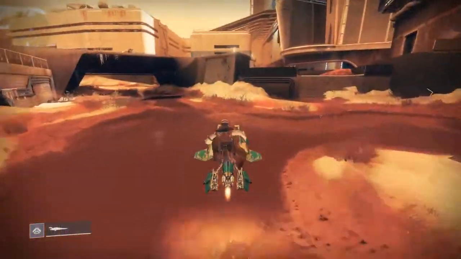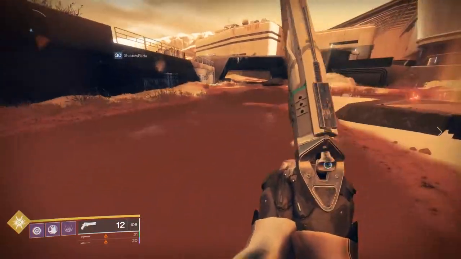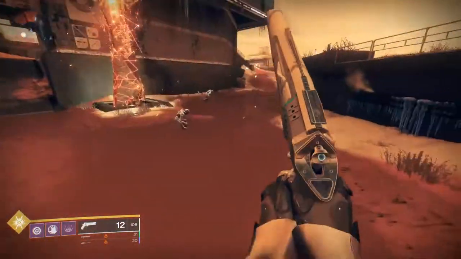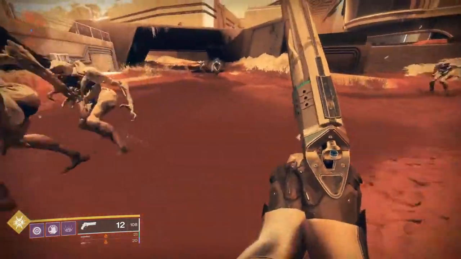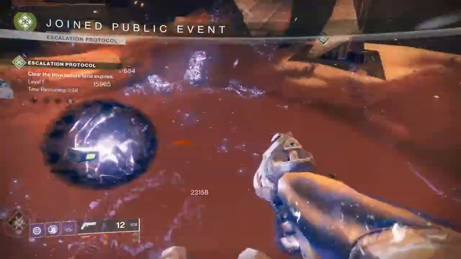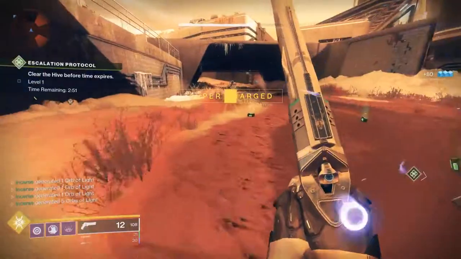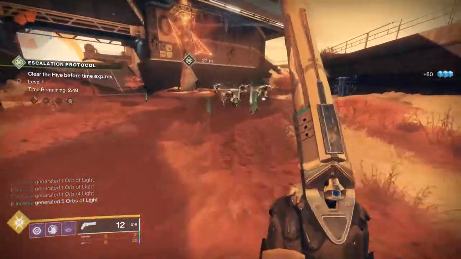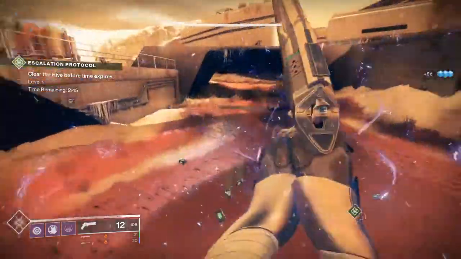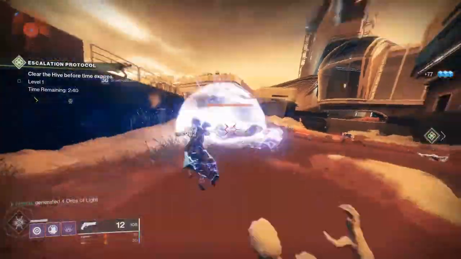Since those were only a small amount of enemies, I wanted to test this against bigger groups and started a level 1 Escalation Protocol. I start bunching up all these Thrall, Nova Bomb quite a good group of them, and here you see I get my full super back instantly. Once again, I group them all up, it's even a few less it looks like than before, and I get my super back. Once again, the same thing, and you can just keep doing this over and over as long as there's enough enemies around you.